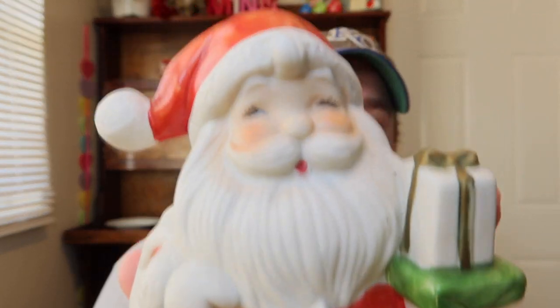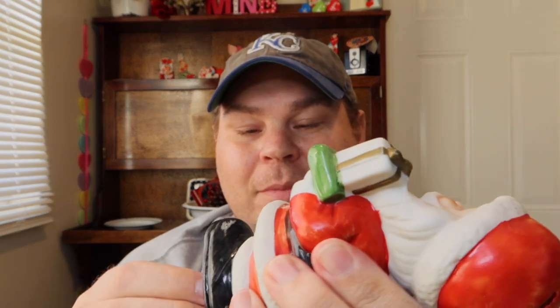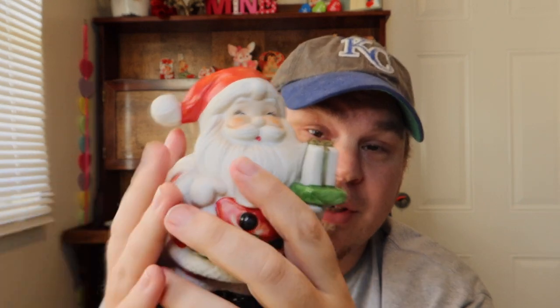I thought he was super cute, his little face. Now I love him even more. The little $3 are going to stay in there. It's kind of sad. I hope whoever's this was, I don't know if they knew it was in there or what. Probably someone's grandma put it in there, gave it to him for Christmas, and they never looked inside. So the $3 is going to stay in there and just stay with Santa for the rest of its time.